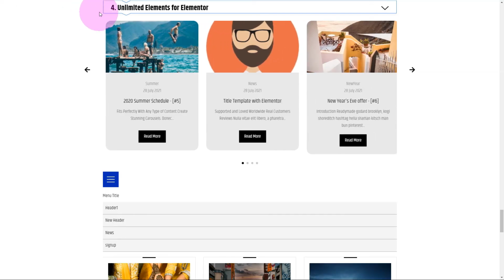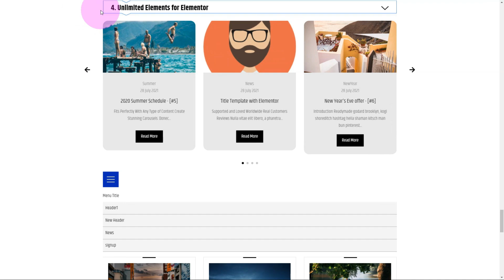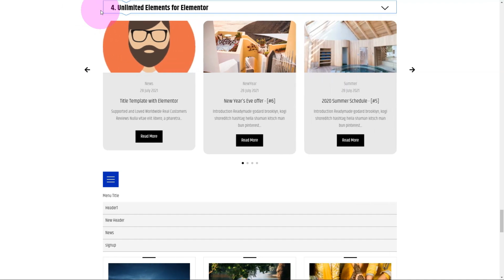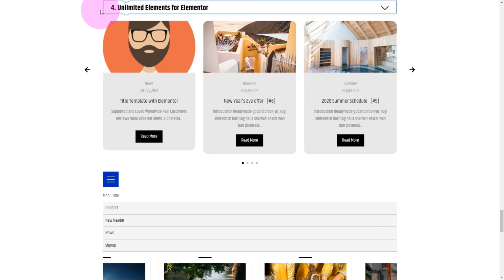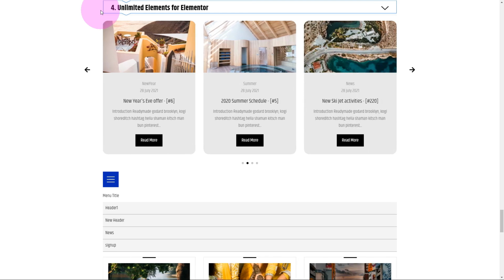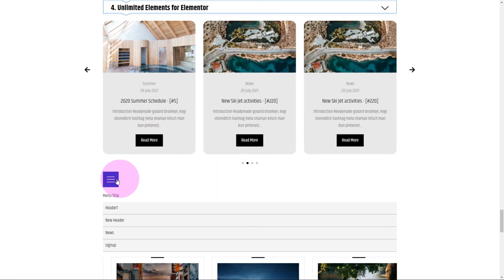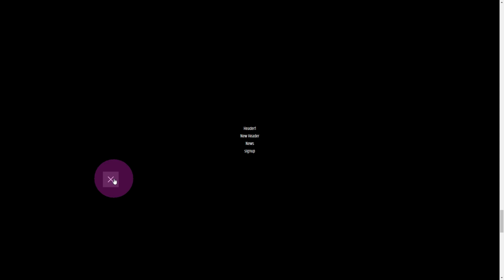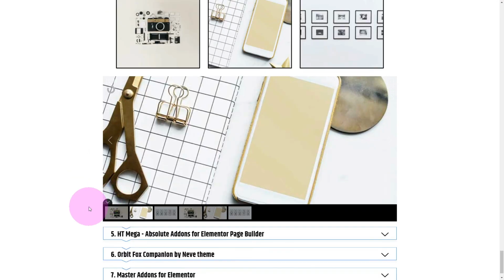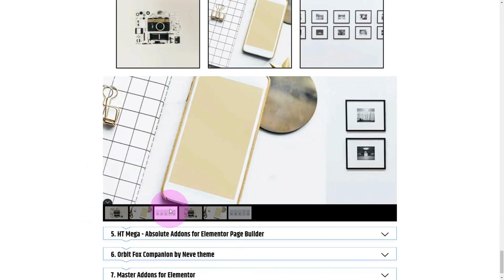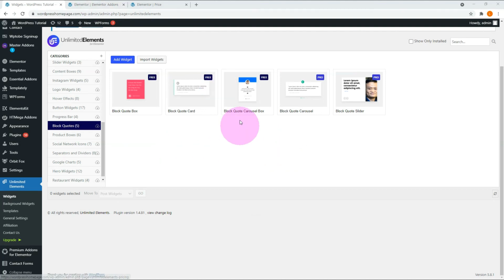The fourth one is Unlimited Elements for Elementor. This plugin is optional among the plugins introduced today. If you do not want to purchase paid components, I do not recommend it. The free components' design is so bad except the full screen mobile menu button and image slider. You should install individual components for using. The design is bad, but if it has the features you need, use it.